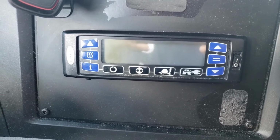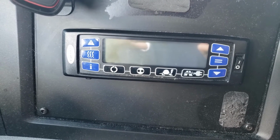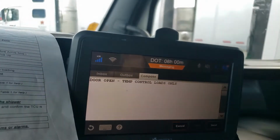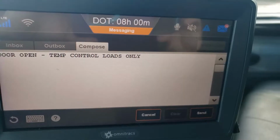So in class, they tell you to turn off your TCU before opening the doors, or all the warm air from outside will get sucked into the cab and cause the temperature to drop. Well, what if the customer doesn't want you to shut it off? Well, we do what the customer wants. So don't argue with them. Sometimes shutting it off is not always the best thing. If the customer doesn't want it, it's their policy. Sometimes they'll tell you in the notes.